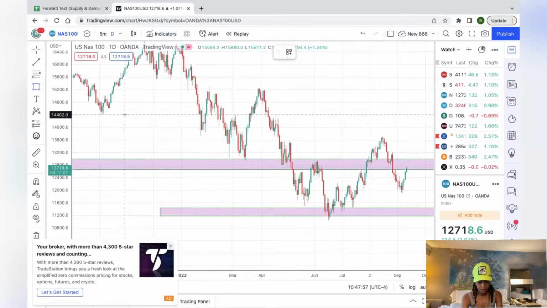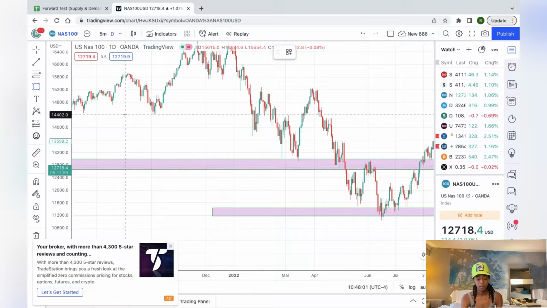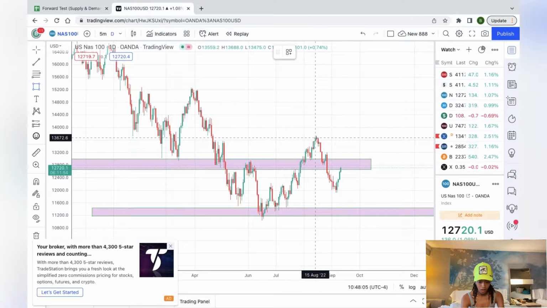It's easy to find zones at the peaks and at the troughs, like we talked about in my master class. You can find those because at the support and resistance, that's where price wants to turn around. So if you find a peak or a trough, it's most likely going to be a support or resistance because price went there and it didn't want to continue no more. It created a reversal.